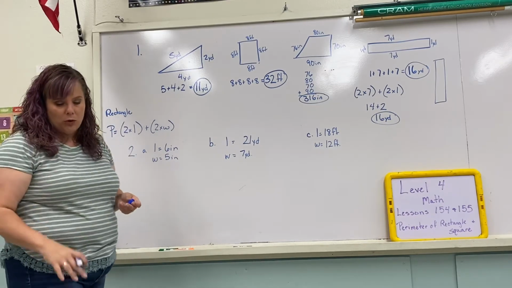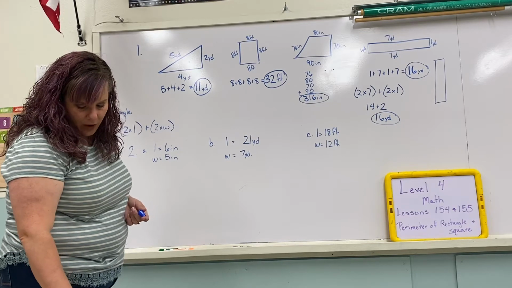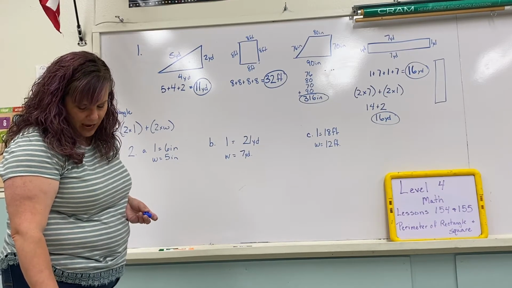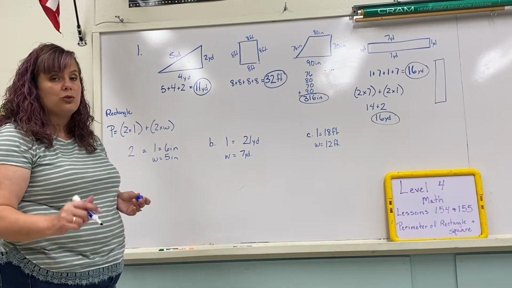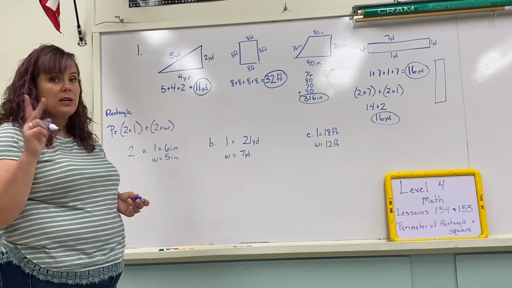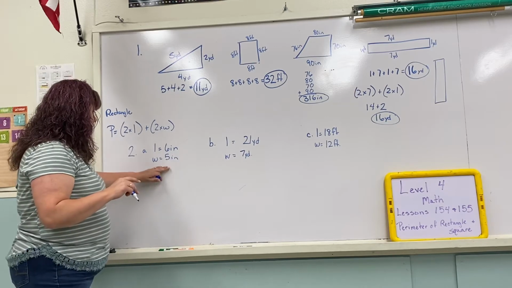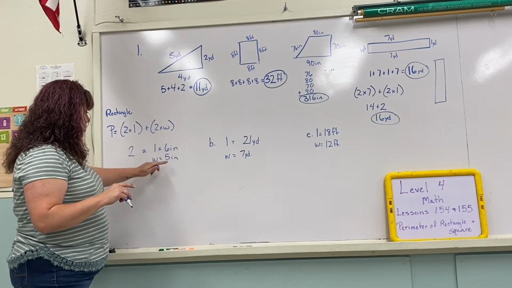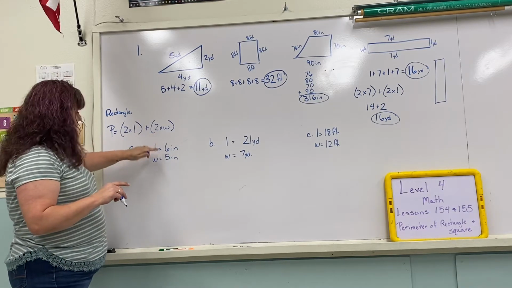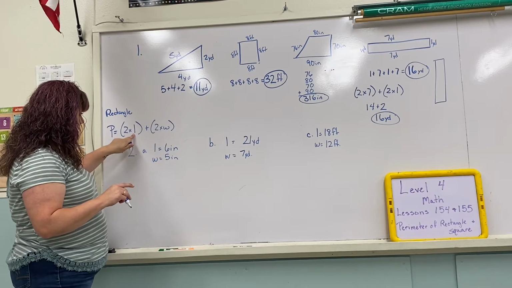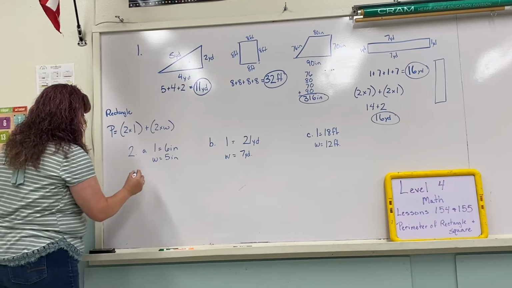Now, moving down to number 2 on your page 277, it says find the perimeters of rectangles having these dimensions. They haven't drawn you the picture, but they've told you what the length and the width are. We don't need the picture as long as we know the length and the width. Here's the first one. The length is 6 inches, the width is 5 inches. We're going to plug it in up here. The 6 goes where the L is, and the 5 goes where the W is. So we're going to write our formula.